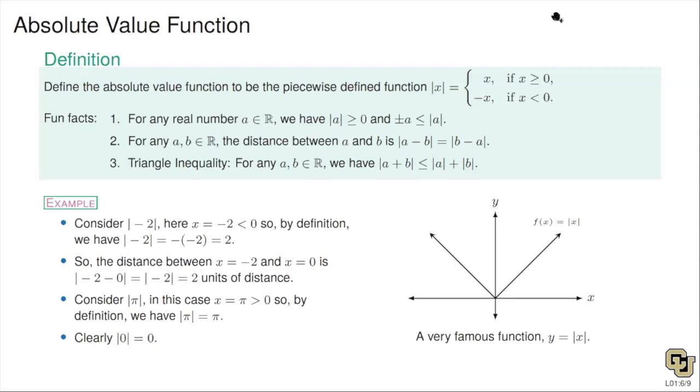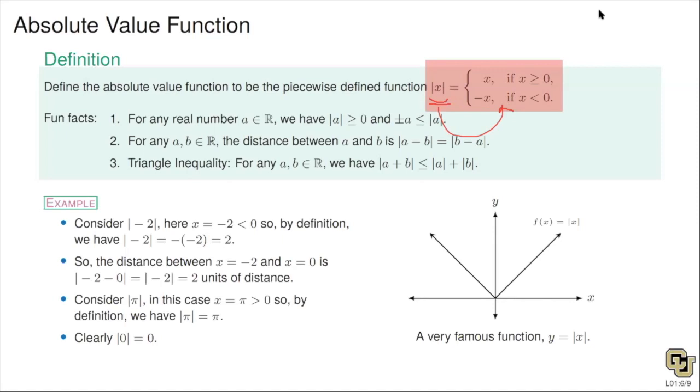I personally believe that a substantial part of Calc 1 is just getting comfortable with the absolute value function and understanding how to work with it. So just to remind you, here's the definition. We use these weird vertical bars to denote the absolute value function, and it's a piecewise defined function. What I think is important is to understand that this notation is really code for this definition. When we see the absolute value function, you should think of this as a compressed file, and we want to uncompress the notation.